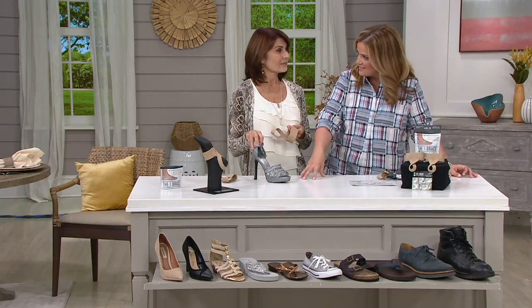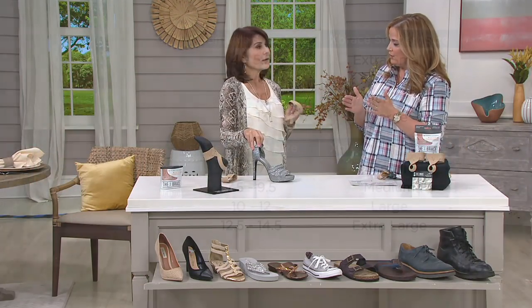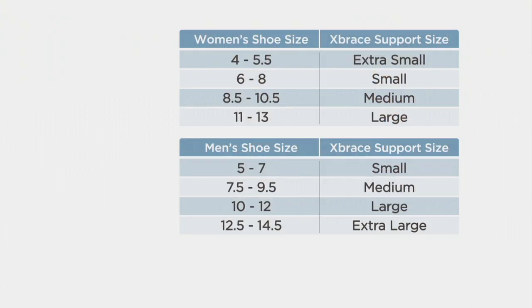Again, with the sizes. I'm an 8.5 with a medium width foot. Okay, so what size would I be wearing? You always want this to fit you comfortably snug. Women's sizes go from extra small to large, and you're going to order your shoe size. Men's go from small to extra large. Order, again, your shoe size. Comfortably snug, meaning you want this to be more on the snug side than the loose side.